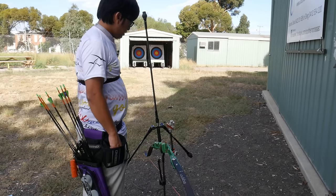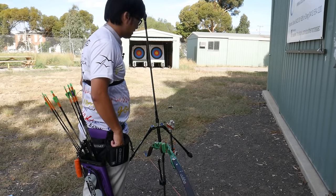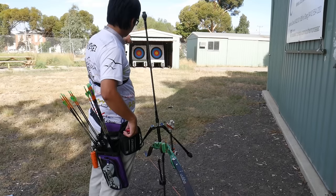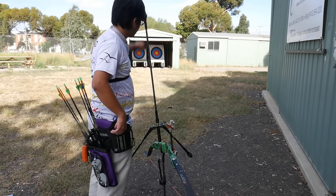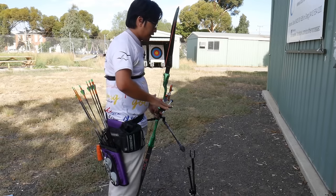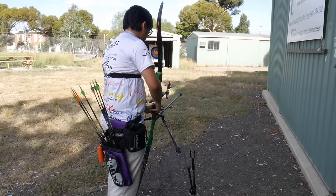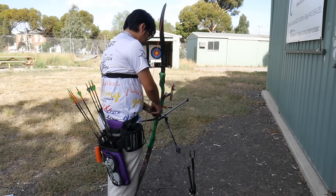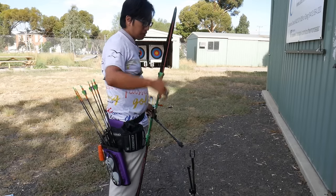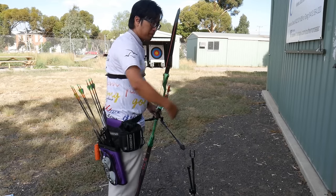Let's take it out and have a shot. As in the last review, we'll field test the quiver by seeing how practical it is at a typical end. One of my favourite things about field quivers is that it seems more ergonomic to pull an arrow out from the rear and then slide it through. Not so important in target archery since there's no time limit, but something I've always enjoyed about field quivers is just pulling out from behind compared to pulling out from the front.